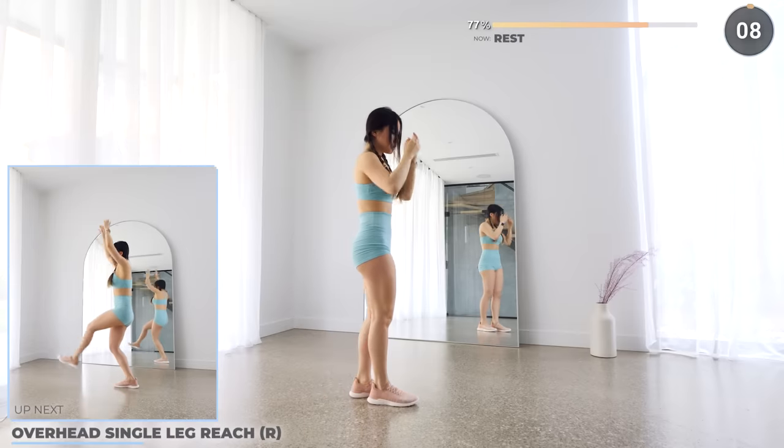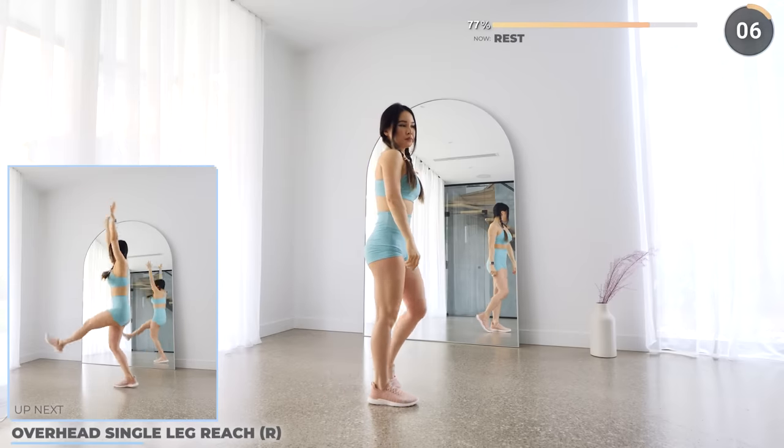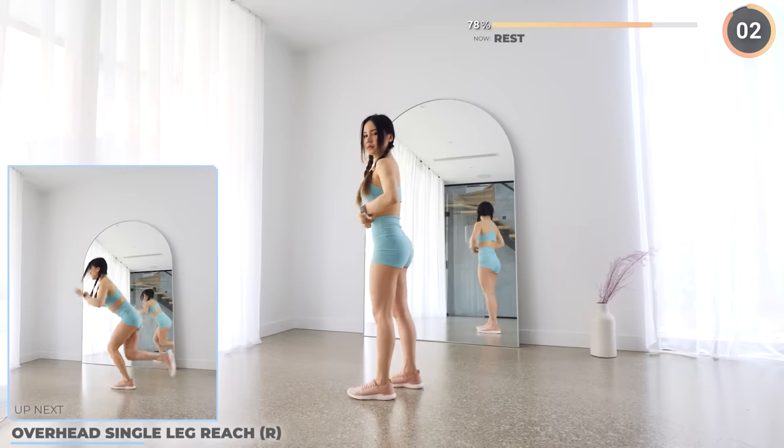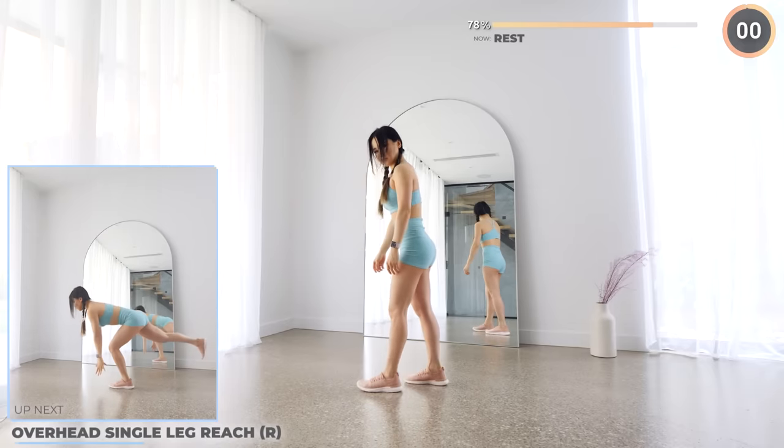Now onto the other leg. We are almost there guys, 3 more exercises to go. Make sure you're engaging your core and your back staying neutral as you lower down.